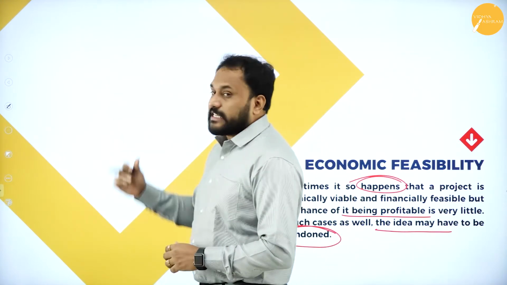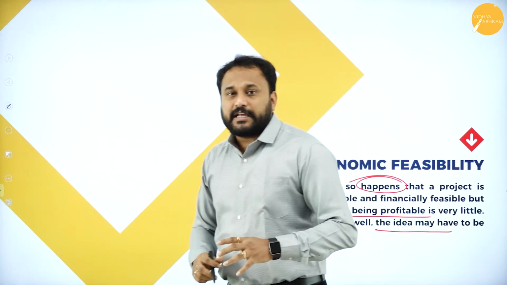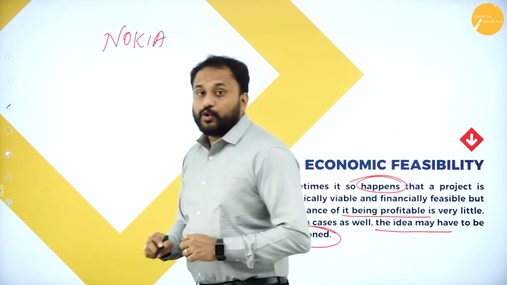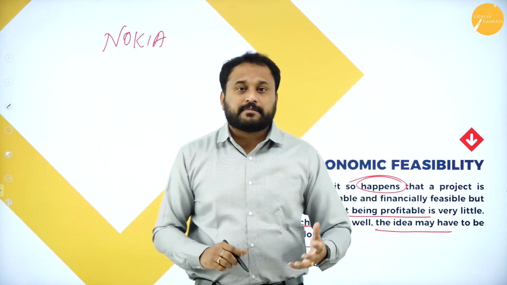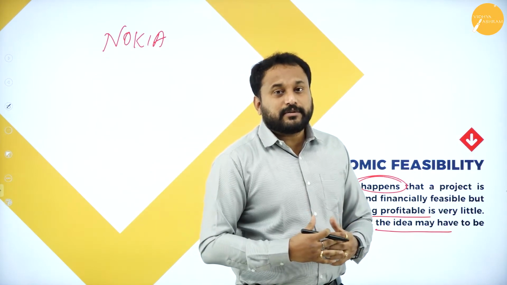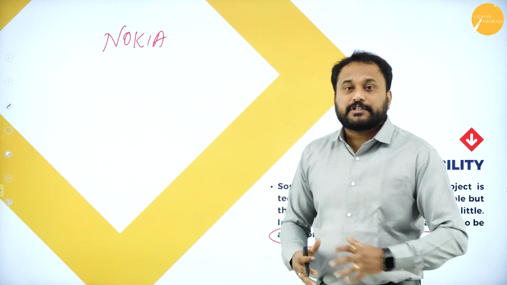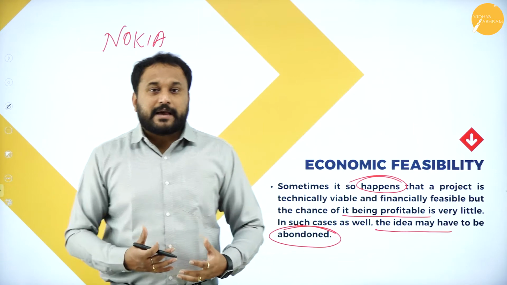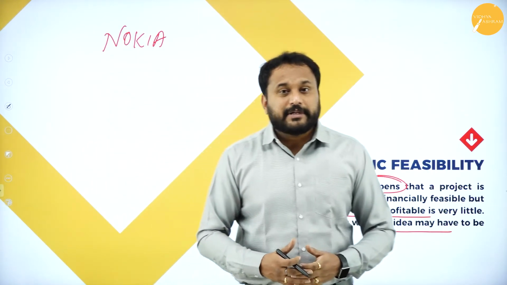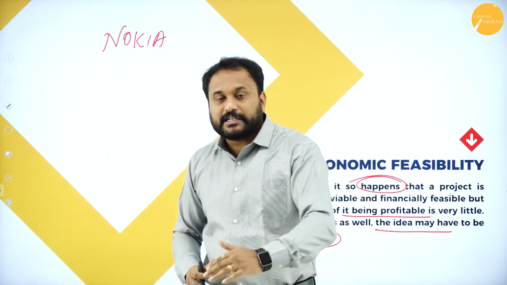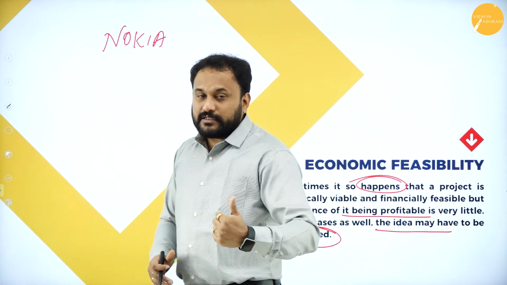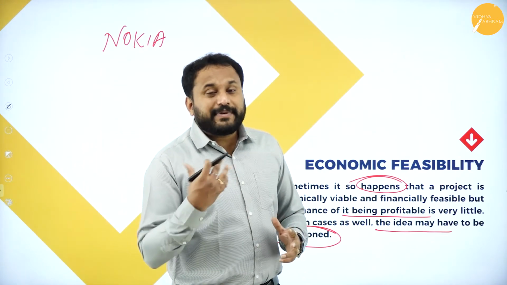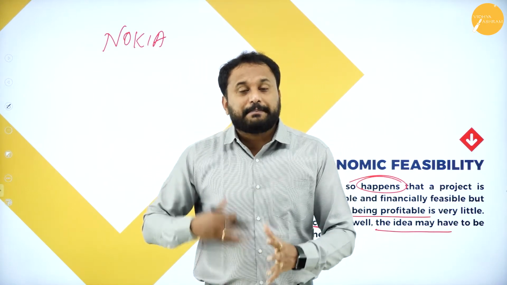I'll give you a real company name: Nokia. Now, Nokia is a company which originated from Finland. When Nokia wanted to come to the entire global market and capture it, they were able to do it because the feasibility was so good. Later, in the early 2000s, the feasibility of Nokia started to deplete. They were technically really good, they had strong finance, but economically what happened was they did not go with updating their technology.